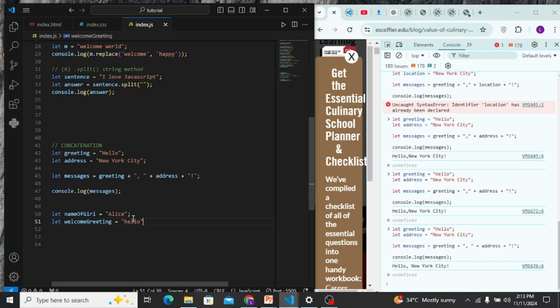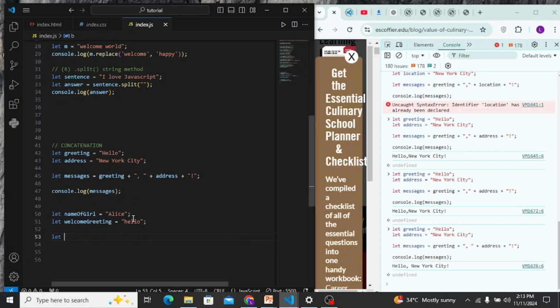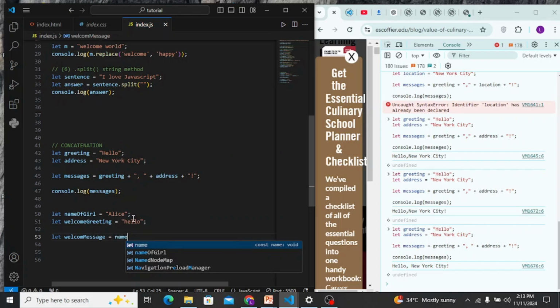And then let's have welcome message. I'm just giving the variable name of welcome message, to be equal to name of girl, which is Alice.